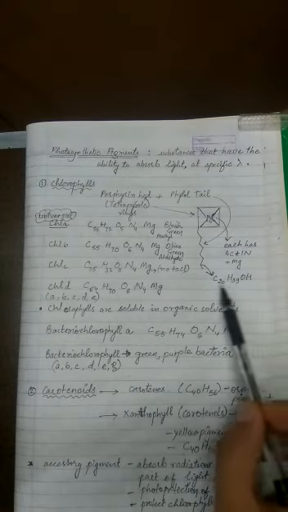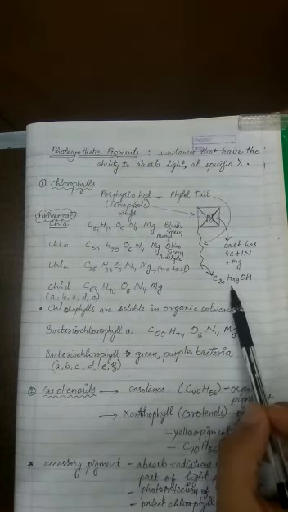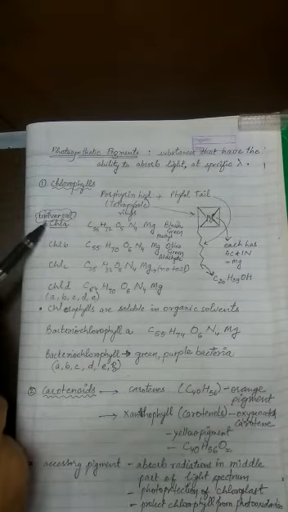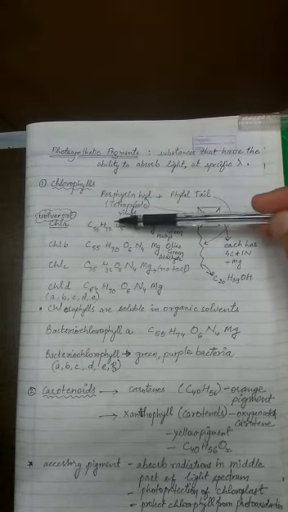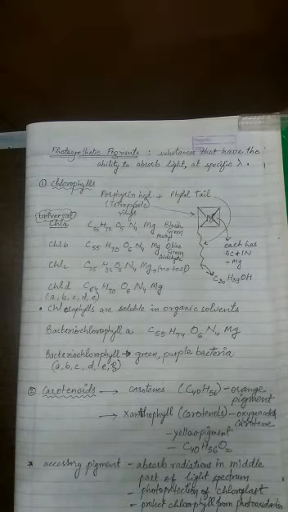Now I have mentioned the number of carbons, hydrogen and oxygen which are present in this tail. So it's a hydrocarbon chain, that's why it is called the phytol tail. Now this is the normal diagram for every chlorophyll. Now the universal pigment for photosynthesis we all know is chlorophyll A, and its molecular formula I have mentioned here, C55. Remember, they all will carry C, H, O, N, Mg. This will be the sequence to memorize it.